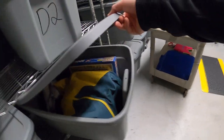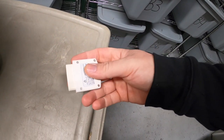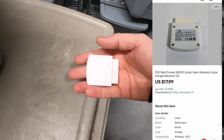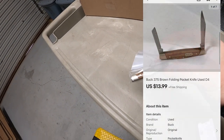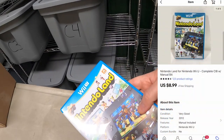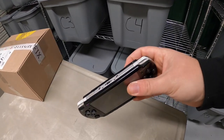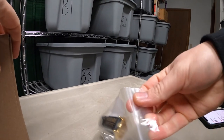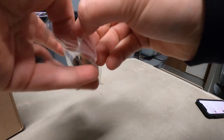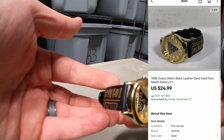Going back to D4 — I sold a knife in here somewhere. Also found a Guitar Hero wireless dongle from a PS2, sold for $17.99 free shipping, also from Piqua. And here's that knife — it's a Buck knife, I've got $1.50 into this, sold for $13.99 free shipping. Next in B4 — a Wii U Nintendo Land game, sold for $8.99 free shipping. Next in A1 — a PSP from Piqua. It powered on but wouldn't play a game, so I had to sell it as-is for $24.99 plus shipping. Next is a watch in C1 — a vintage Guess watch with a really cool look. That sold for $24.99 free shipping. Noah, thank you for the business, I really hope you like the watch.